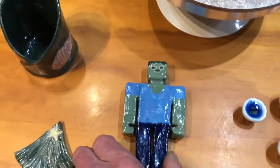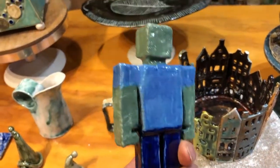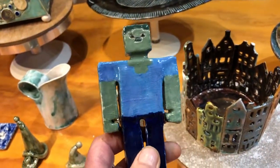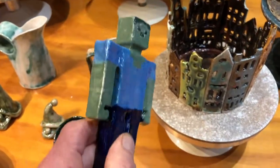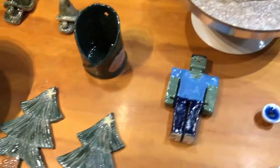Cass made this very nice little man. It's all hollow, so there's quite a lot of work in there joining all the pieces up. He's come out well. That's going to her nephew in Australia.